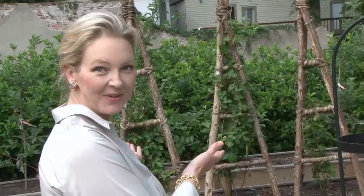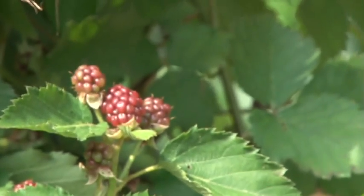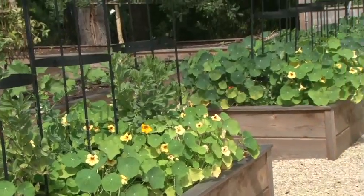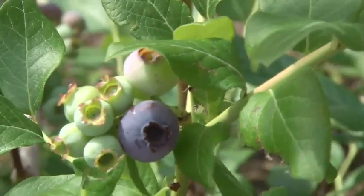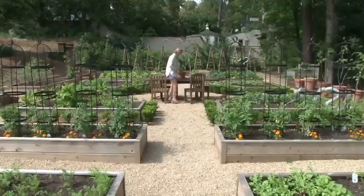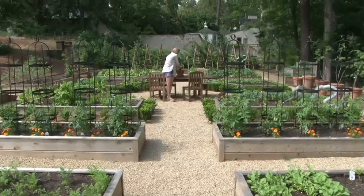Because tonight's dinner is for the inn at Blackberry Farms, I have all the blackberry trellised over here. Those are what we used on the tables. The peas for tonight's dinner are harvested straight from here, and the little pea shoots make excellent salads. So it's always fun, you don't have to have a garden this size to have a little bit of fresh vegetables that you can grow yourself easily. I used to have them in pots before I went crazy and decided to put in a gigantic potager. But I have to say this is my favorite part of the yard.